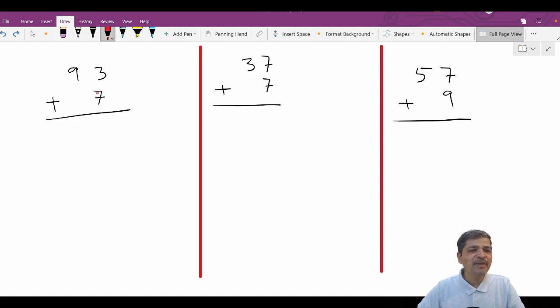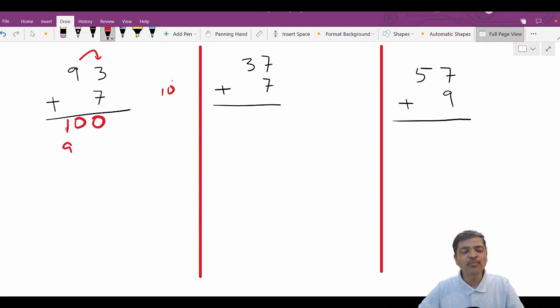So 93 plus 7. Before we write the answer as 9 over here, check for the next number. The addition of these two numbers, 3 and 7, is 10. So 10 is a carryover number, with 0 as the end number. 0 is the end number over here, and this is a carryover number. So because this is a carryover number, add 1 to this 9. Adding 1 to this 9, we will get the answer 10. And 3 plus 7 is 10, and the end number of 10 is 0.